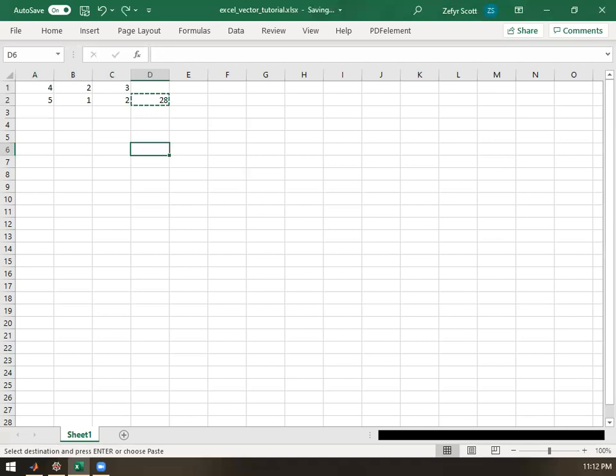Now, there's no built-in cross product. If you really need to use it in Excel, you can write your own just using the definition of a cross product. And if you Google Excel cross product, you'll see people who have done that. At that point, though, I think maybe consider using Python or Matlab anyway, because you're making life difficult for yourself, maybe. But maybe you'll have some case where that becomes useful.